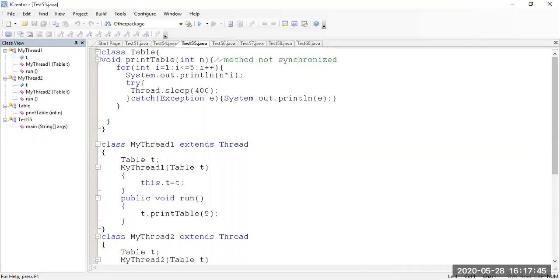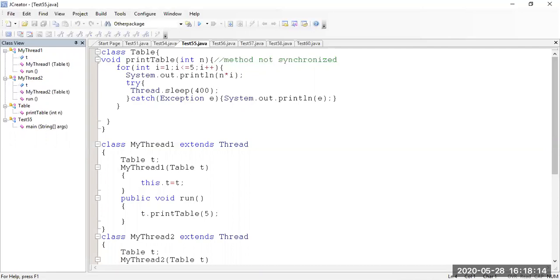And the part of the code for both the threads which is used to access that shared resource is called the critical section of that code.